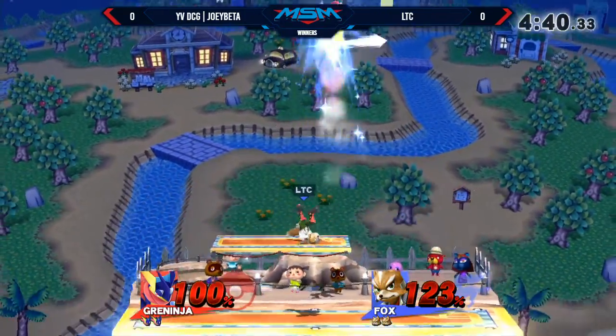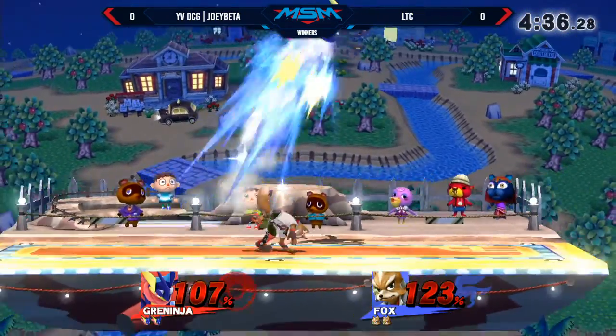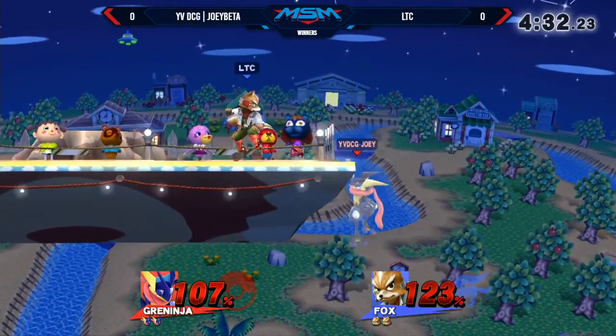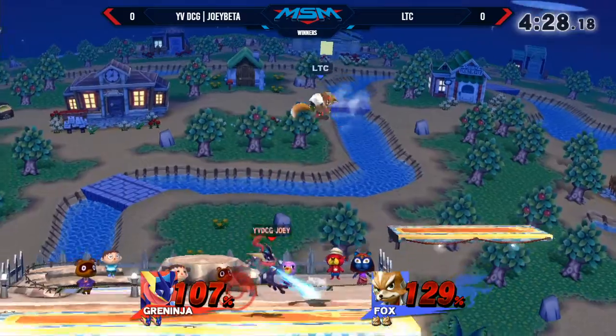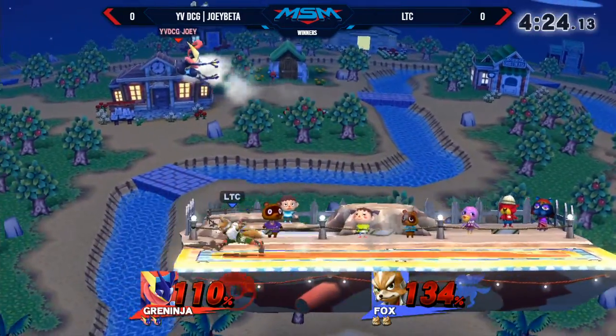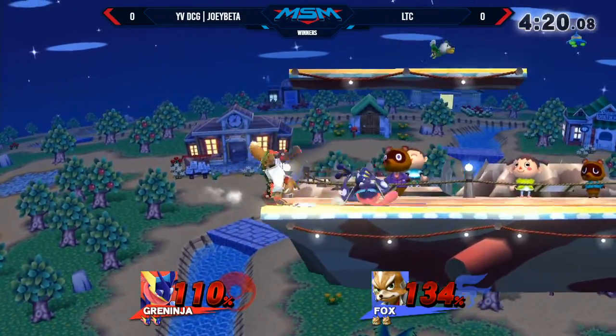Okay, good up tilt. Chase. Oh, wow. That was a kill. Yeah, Joeybeta got a little bit too antsy on that punish. Just saw him falling down and was thinking, oh, I have to hit him right now, instead of wondering where he's going to land. Exactly. And even then, you could have just flown over and done a Shadow Sneak. Yeah. Just hit him right out of the air.